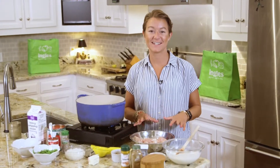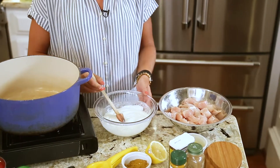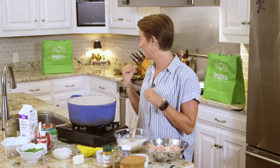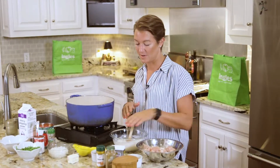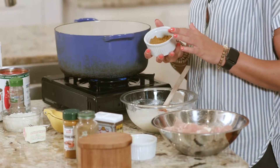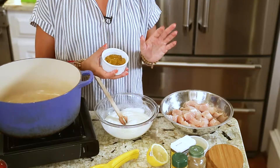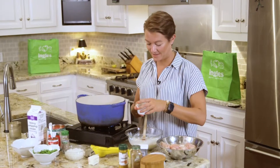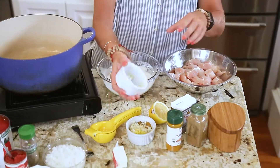We just got back from Ingalls and we're about to make my chicken tikka masala. We've got whole milk yogurt and we're going to marinate the chicken. I've already had some marinating to save time, but I'll show you how to marinate this. We've got our spices: cumin, cardamom, curry powder, and turmeric. I've already mixed that together and we're going to add fresh garlic and ginger.